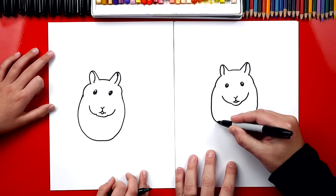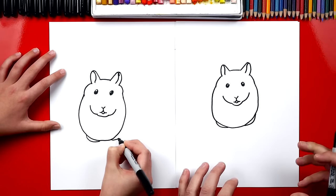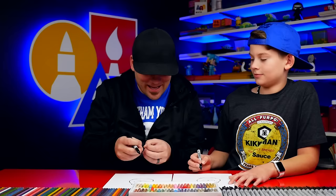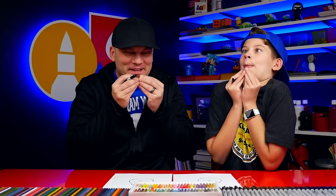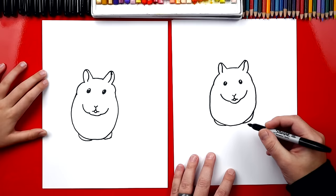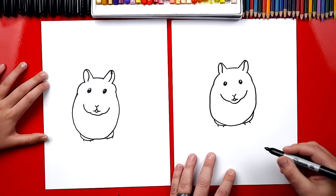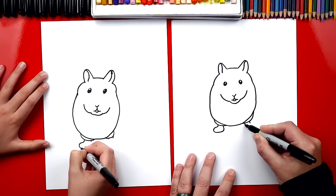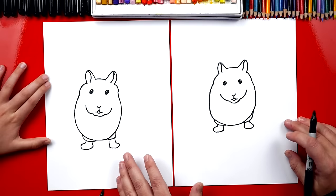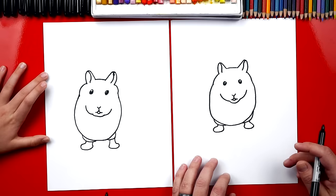Now let's draw his legs or his feet. We're going to draw a little bunch of fur on each side — a little piece that comes out and then back in for his little feet, his little chubby legs. He's going to be sitting on his back legs and he's going to be holding his front legs like that, holding a marker. Now on each side, we're just going to draw two short lines — super short. We don't want to draw them long at all, just coming out barely. Then we're going to draw a big curve that comes around and back in for his feet. They look like Q-tips! They look like they have human feet — those are really big. We should just put socks on them, just leave them like socks.